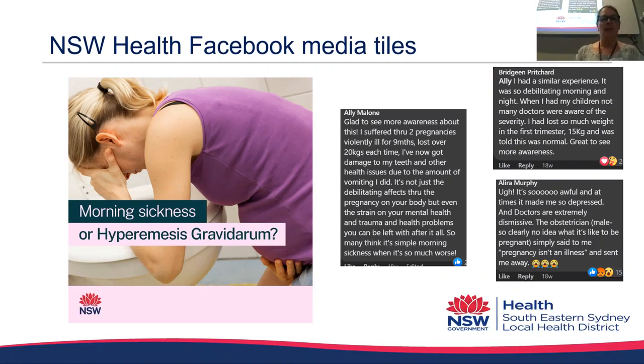"Glad to see more awareness about this. I suffered through 2 pregnancies, violently ill for 9 months, lost over 20 kilos each time. I've now got damage to my teeth and other health issues due to the amount of vomiting I did. It's not just the debilitating effects through the pregnancy on your body, but even the strain on your mental health and trauma and health problems you can be left with after it all. So many think it's simply morning sickness, when it is so much worse."